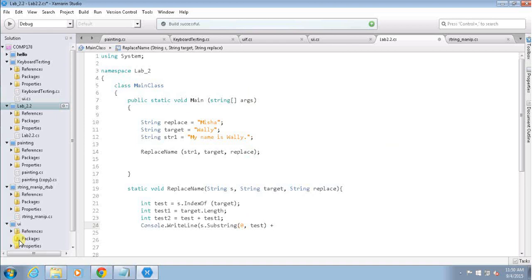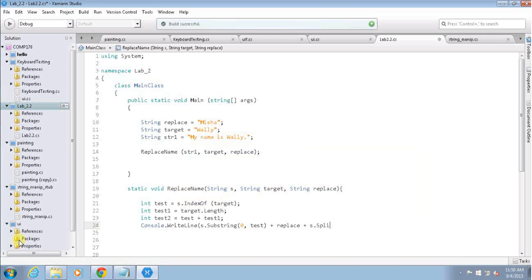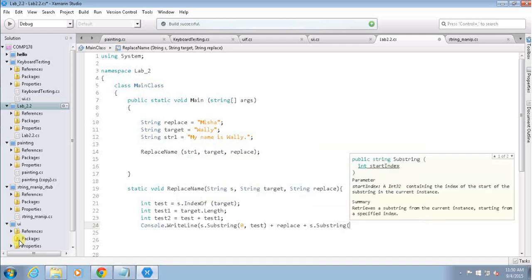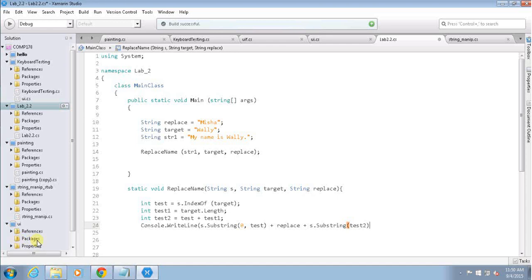We're going to do our replace, which will be the Misha, and then substring again, and it will just be the ending part, which is the test2. Okay, I think I need one more ending parenthesis. Let's see if this works.